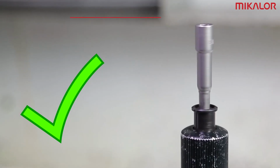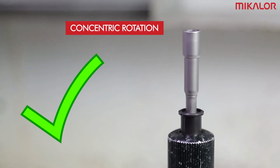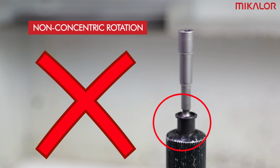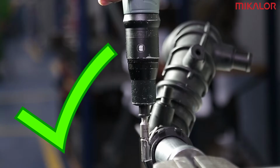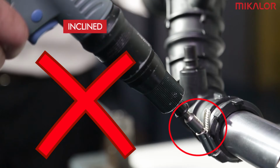The extension or other accessories used in conjunction with the torque screwdriver should rotate concentrically in order to tighten the clamp efficiently. It is not recommended to use extensions or accessories which do not rotate concentrically or which are damaged. The screwdriver should be as perpendicular as possible in relation to the axis of the clamp housing. It is not recommended to use the screwdriver at an angle to the axis of the clamp housing or in any other position which is not perpendicular.